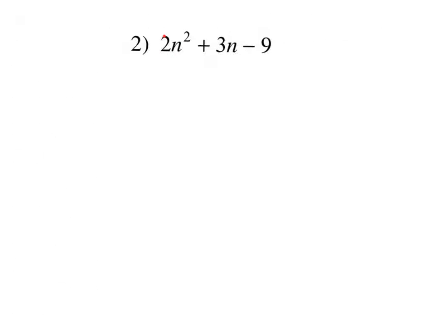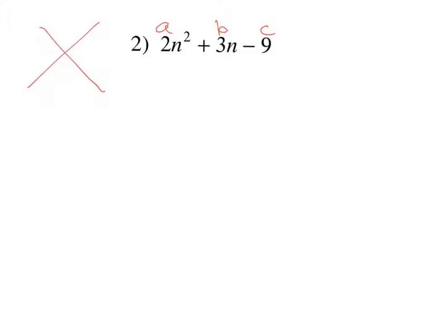Notice we have our A term, our B term, our C term. Well, I shouldn't say term, but we have our coefficient of 2, so that's going to represent our A. Our coefficient of 3 here, that's going to represent our B. And our constant here, that's going to be our C. So let's go ahead and get to work.